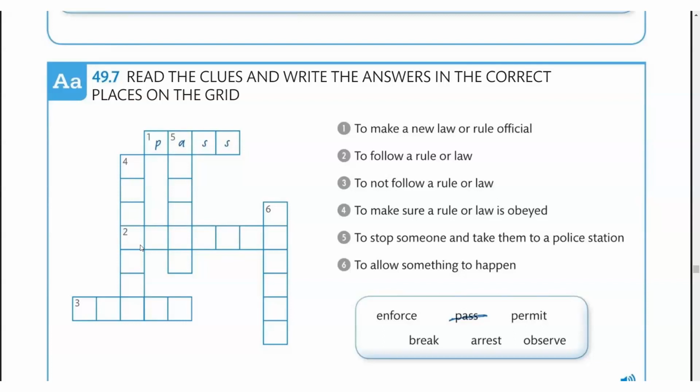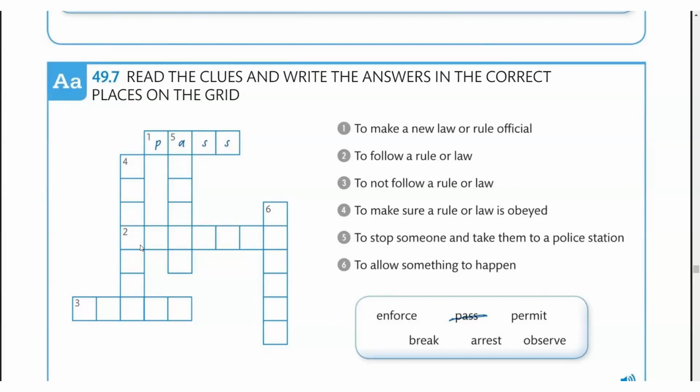It's always good to do some form of exercise with the word, whether it's putting it in your own sentence or doing an exercise or a game or a puzzle. Okay, let's go. We have the first one that's done for us. Number 1, 2, we have 6 of them. And of course, we have to make sure the spacing is correct. So the first one that goes in the first space, to make a new rule, to make a new law or rule official, it's pass, right? You pass a law or this rule has been passed. So we have pass in number 1.